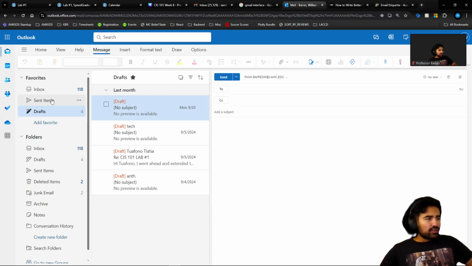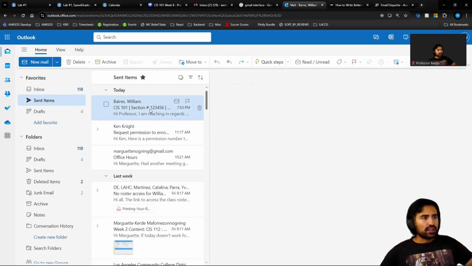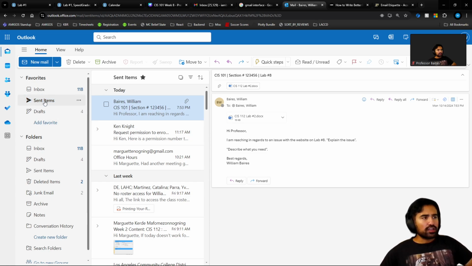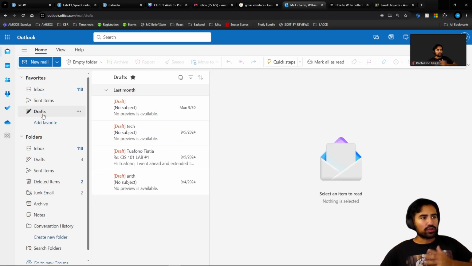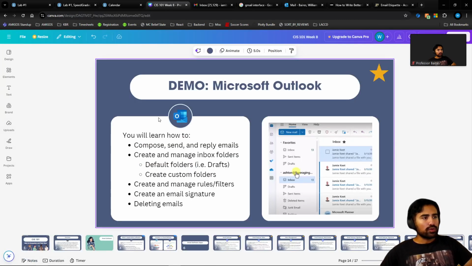And sometimes you'll get a notification, sometimes you don't. You can double check, go to your sent items, and then I can see there. As long as it's in your sent items, you know that the item has been sent. So that's another important folder. So besides drafts, those are the ones on deck ready to send. These are the ones you have already sent. Okay, so let's keep moving on with our feature menu for today.